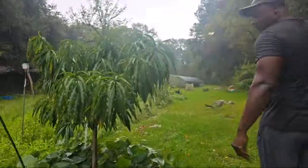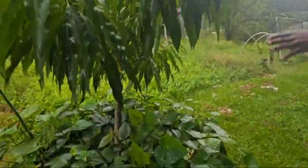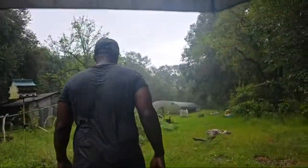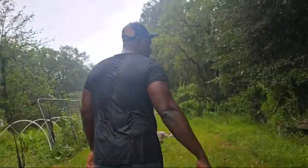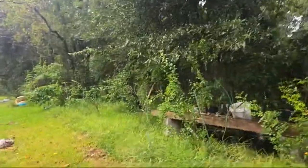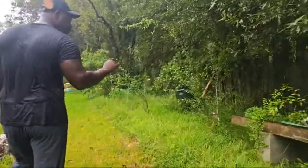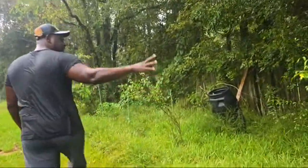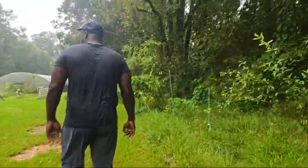I moved this here because we was moving that car. I just haven't moved it back yet. How beautiful them sweet potatoes. Make me want to eat some sweet potato soup. All of our pomegranates are still doing good. We did get a lot of flowering this year. I did a couple of videos, but I don't think I put them out when they was actually flowering a lot, but I can't remember.